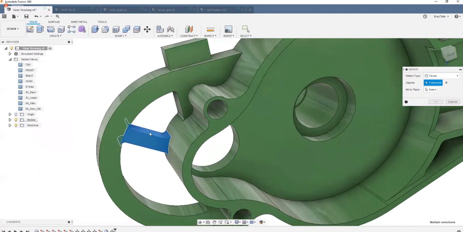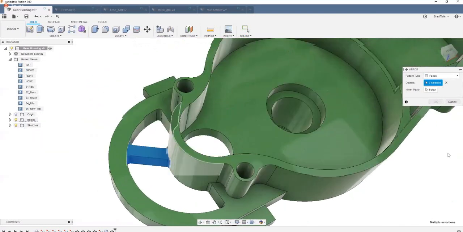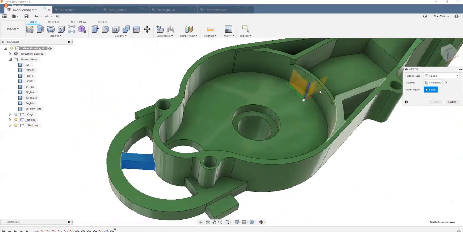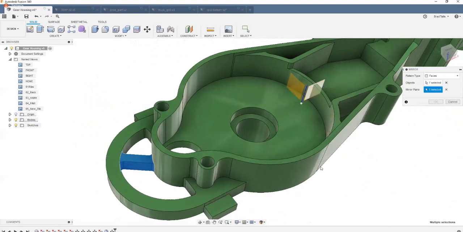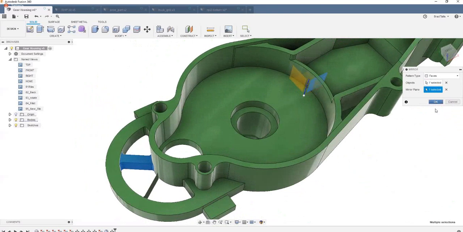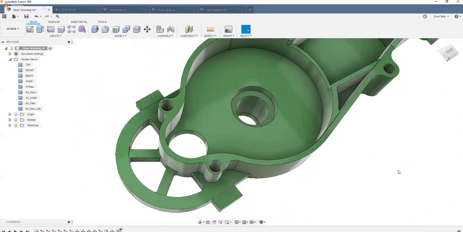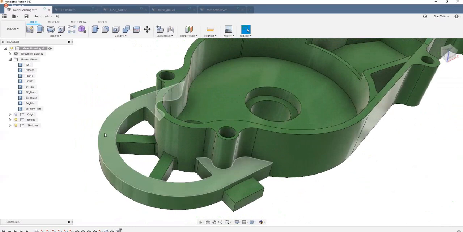I'm going to select all of those because I want to mirror all of these faces. Okay. What's my mirror plane? It's the plane that cuts through the middle. And it gives me just a basic preview. I'll say okay. And we now have our two ribs that are supporting this plastic piece.